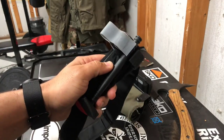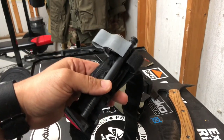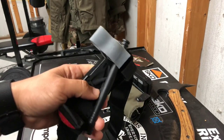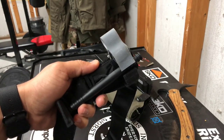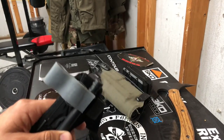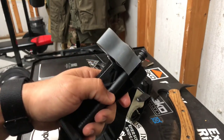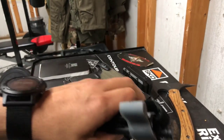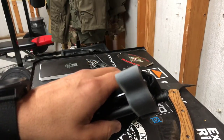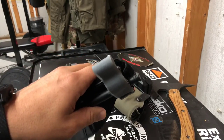Today I'm going to be talking about tourniquets and how I have mine set up. The reason why I'm doing this is because a lot of you guys, anytime I post anything tourniquet related on my page, you're always asking me for a video on how to set up a tourniquet. So here is that video. The way that I have my tourniquet prepped and staged is what I have found to be the most efficient, fastest, and best way to set up your tourniquet from all the training that I've been through.